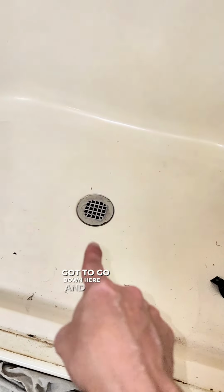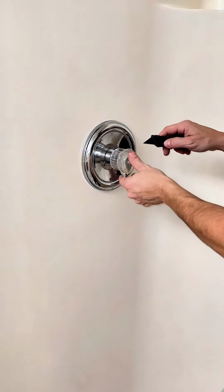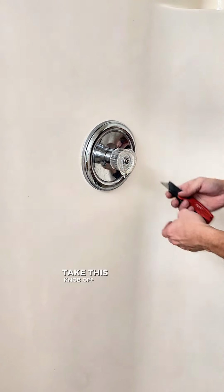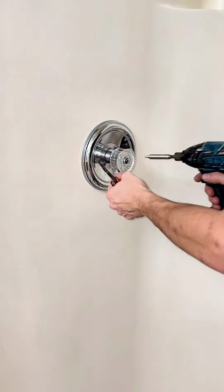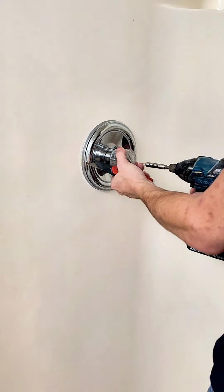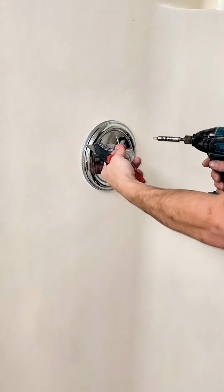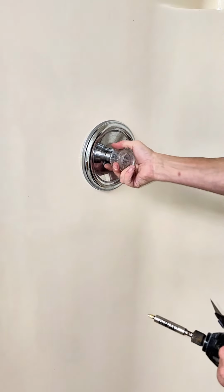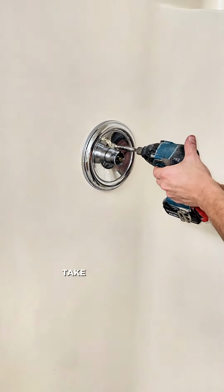Also gotta go down here and disconnect the drain from the pipe. All these usually have a thing inside here, be a screw, take this knob off. Take these two screws out.